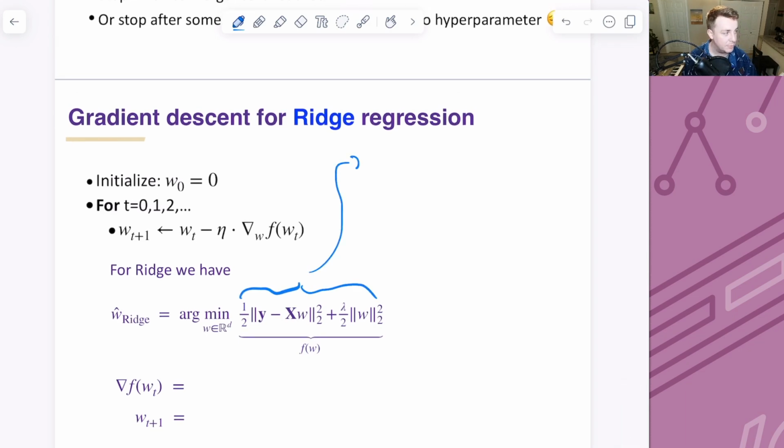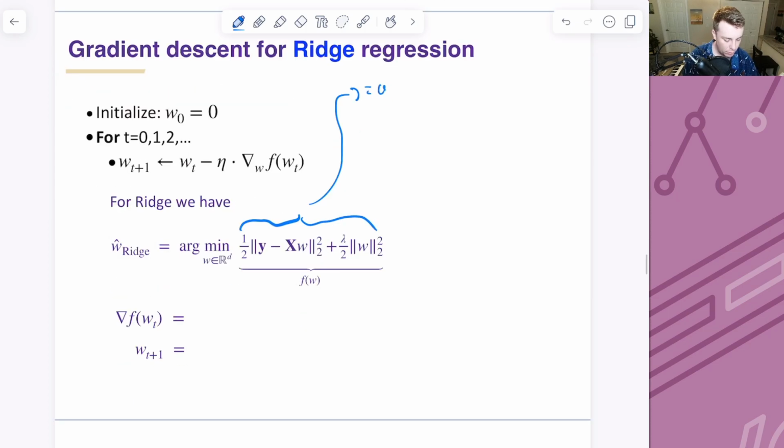I'm just going to do it up here so I can have some room. This is going to be equal to y transpose y minus 2y transpose x w plus w transpose x transpose x w plus lambda w transpose w. Okay, so that's FOILing out the inner product that happens when we're taking an L2 norm. The L2 norm of w is the same as w transpose w. Same thing for y minus xw. We could just FOIL out all of those terms. We did this in the ridge regression lecture.